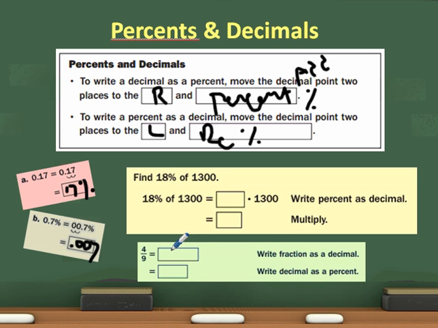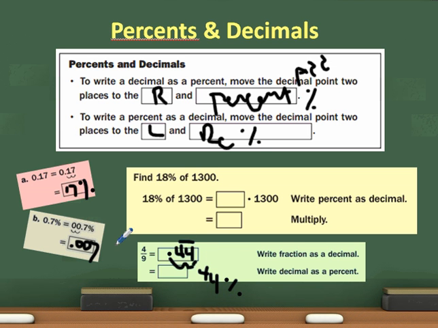So we're going to write 4/9 as a decimal. We need to figure out what 4/9 would be, and we get 0.4 repeating. So I'm going to give it that little hat. And if I want to write it as a percent, I need to move it 2 places. So it becomes 44.4 repeating percent. I'm doing so well, right? And I didn't round up because the 4 would go down, so I didn't have to round up to 45 or anything.